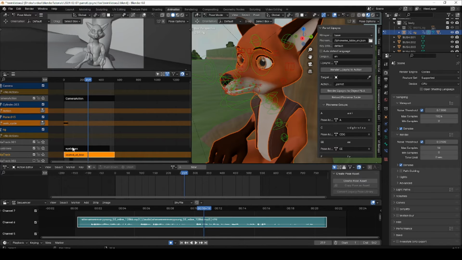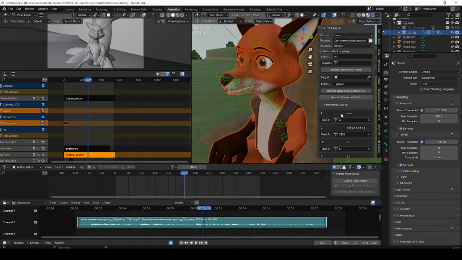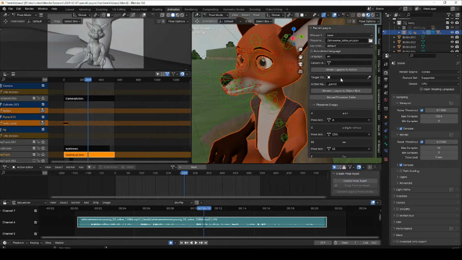We're going to use Parrot to create a third strip that has the lip sync data on it, and it's going to add it into this graph in just the right place so that it's perfectly synced with the audio. So one thing we have to do differently from the last time, now you can see we have the phonemes all set up here just like we did with the recording to action, and these parameters are all the same here. What we're going to do differently though is select our target object in this field here. So let's select the eyedropper tool and select the rig, because it is the rig that is going to be animated. And then finally we can come down here and select the strip that we want to record with.